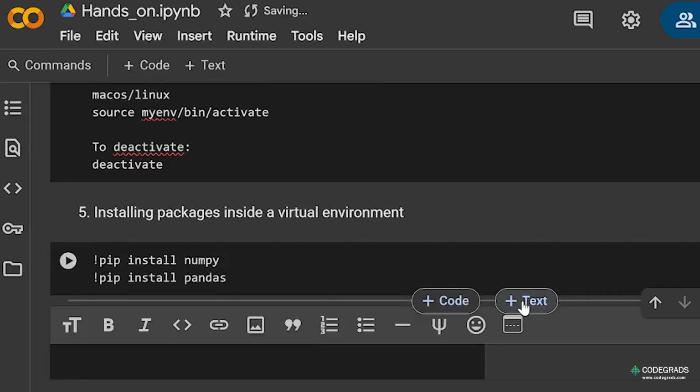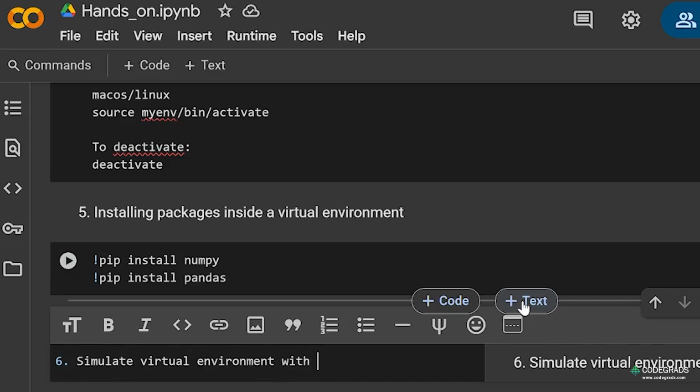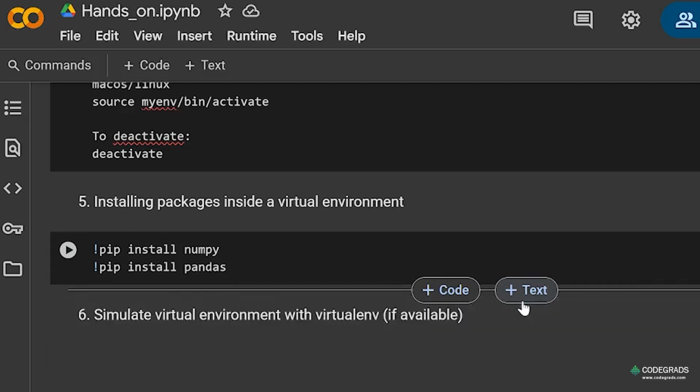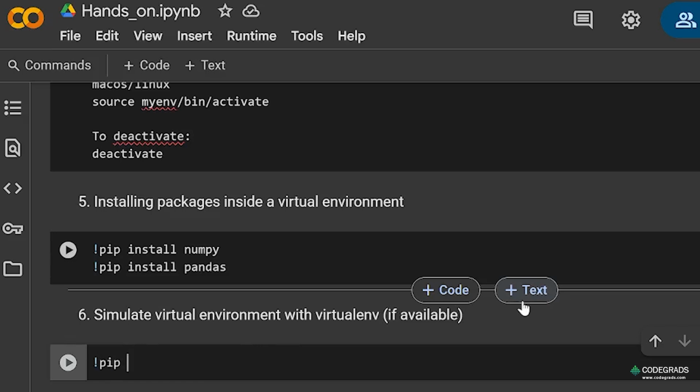Next is to simulate a virtual environment with virtualenv if available. We have pip install virtualenv for that, and we can simulate our virtual environment.